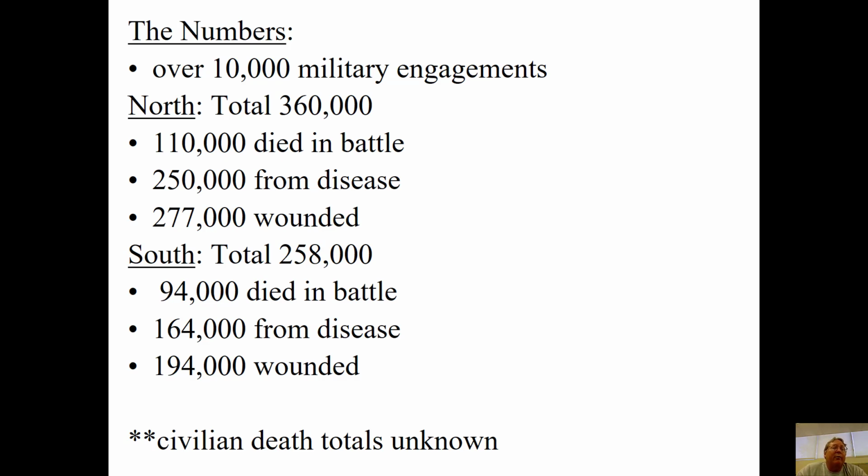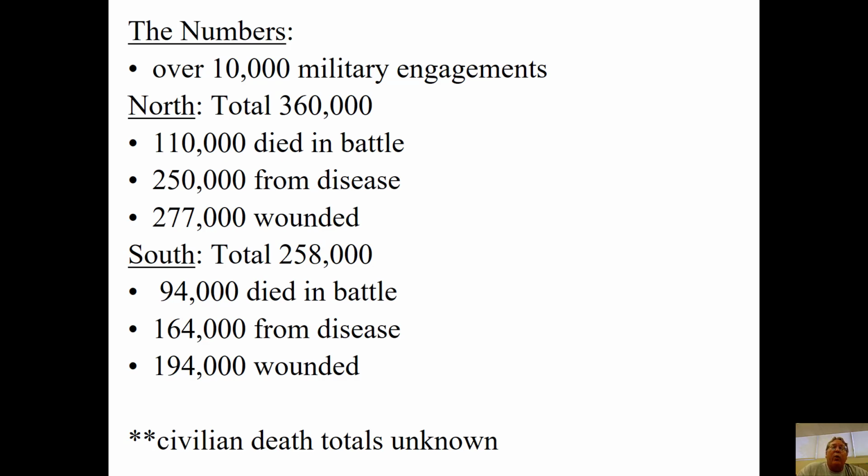And then look at the number of people that are wounded. A quarter of a million wounded for the North, about 200,000 for the South. So on top of all of this death, right, of 600,000 dead, you have another 500,000 that are going to be severely wounded, usually losing legs or arms in this battle, or having permanent lung damage, concussive damage, what we would today call post-traumatic stress, right? All of these things are going to happen.